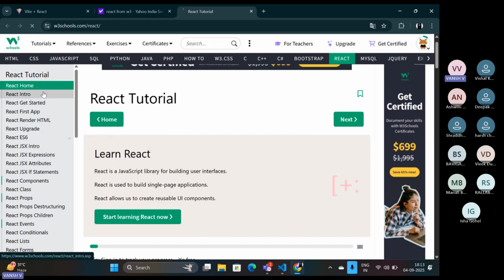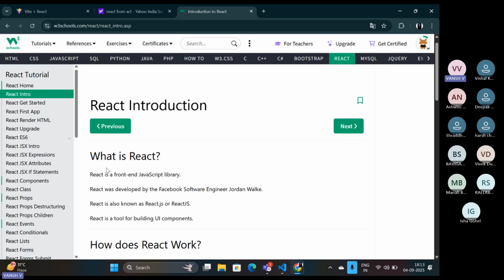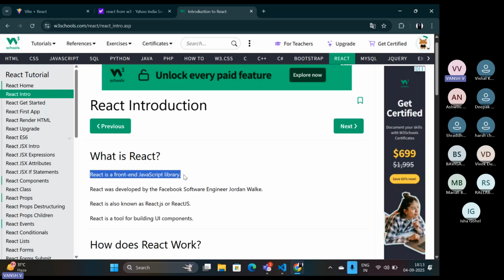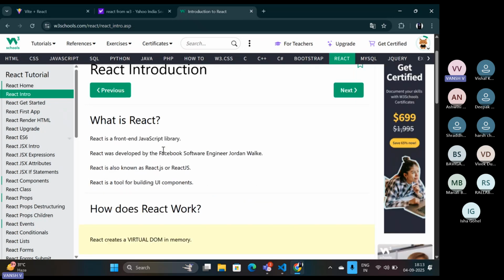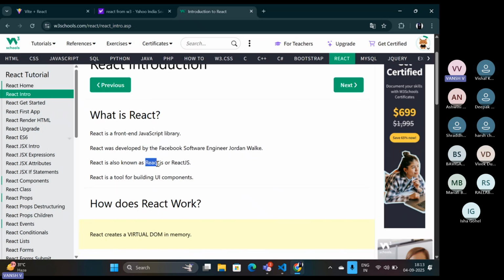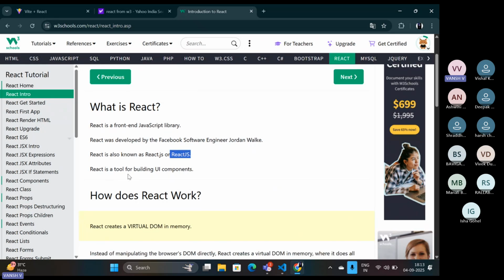So first of all, let's see the React introduction. React is a front-end JavaScript library. All of you are familiar with it, that it is a JavaScript library. It was developed by Facebook software engineer Jordan Walke. React is also known as React.js. It is a tool for building UI components. Now, what is a component? A component is a reusable bit of code.